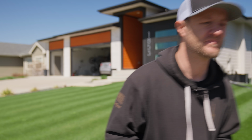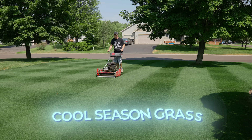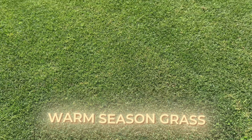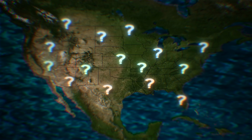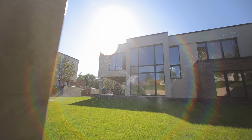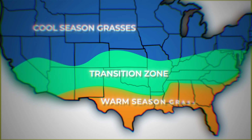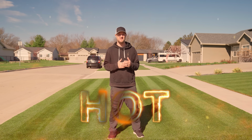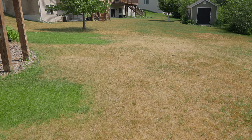Let's go. When it comes to grass, there are two different types: cool season grass and warm season grass. Whatever you're going to have in your lawn is going to depend on what area of the country you live in. Cool season grasses prefer cooler weather, while warm season grasses prefer weather that is hot. There's also a part of the country that's called the transition zone. Here, things get a little bit more interesting. This area experiences both hot summers and cooler winters, which means neither grass is particularly happy. This also makes lawn care a little bit more of a struggle in these areas.